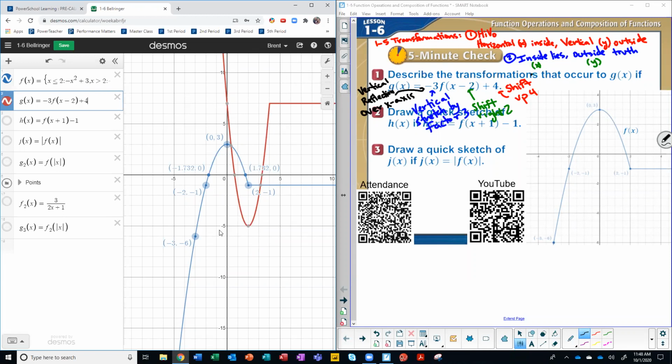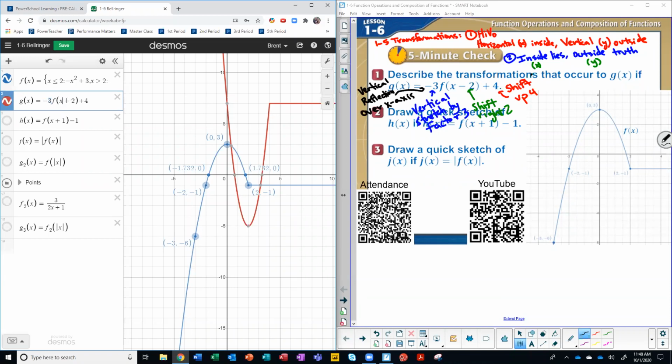So all in all, we had 4 transformations. What did the negative do? Very good. I heard it reflected, and it was on the outside, so it reflected the y values. Each y value of these points just switch symbols, whether they're positive or negative. Okay, what did multiplying by 3 do? Did that multiply the x's by 3 or the y's by 3? I multiplied the y's by 3.